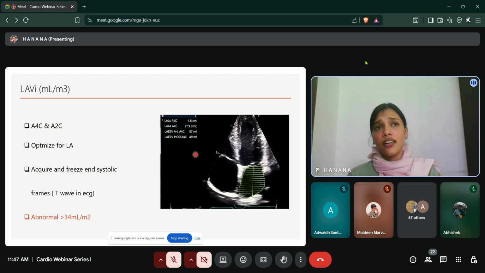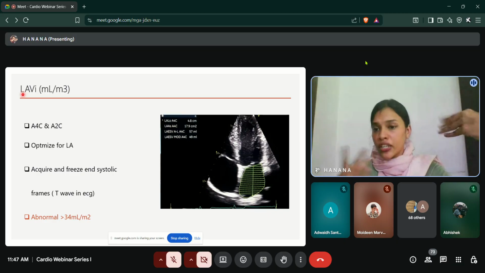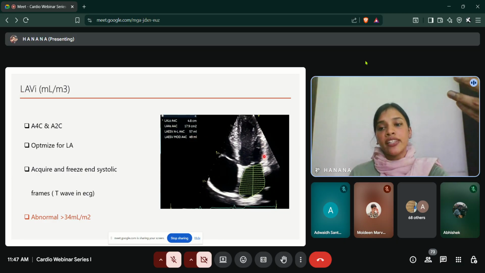And there is another method called the prolate ellipse method, where we take measurements from here to here and from here to here. These are the two dimensions. You simply take the caliper and click from here to here, and you get one value which is D1, and from here to here you get the D2 value. This is multiplied by the left atrial dimension, which we take from the parasternal long axis view also, and all three multiplied by 0.523 will also give a left atrial volume. So there are multiple methods. I think the biplane method is calculated by the machine itself, so we rely mostly on this.